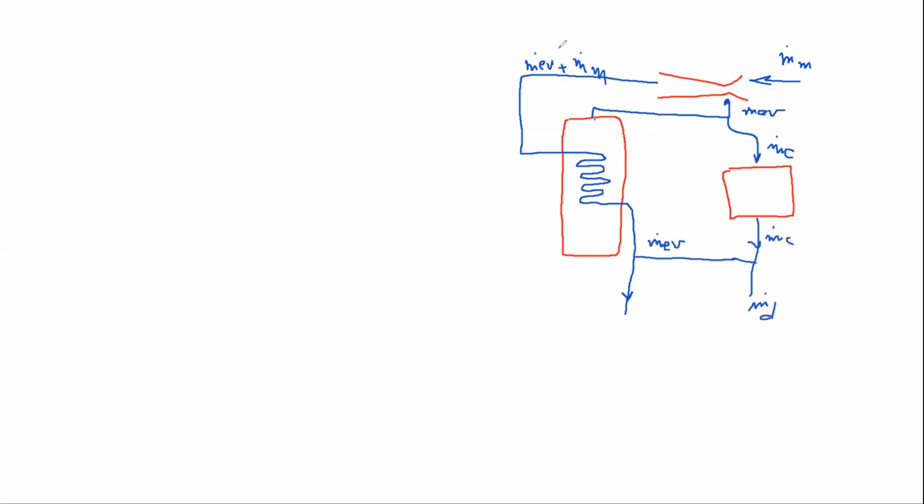On the other hand, there is cooling water, and the cooling water enters into tubes of the condenser where it will be preheated, and after that it will be split. Part, m dot cooling water, will go to the sea, and the feed is going to enter to the unit here. So here we have m dot cooling water plus m dot feed.